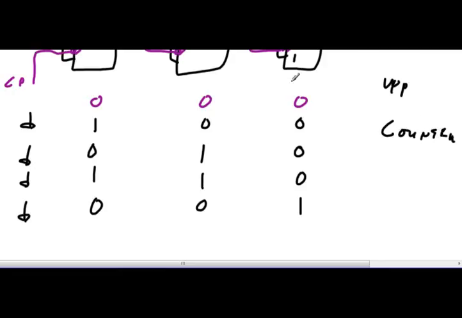Okay, so this is my most significant bit. This is my least significant bit, so it's written backwards, but I go 0, 1, 2, 3, 4, 5, 6, 7. I keep on going. So the difference between counting up and counting down is whether or not I have a positive edge trigger or a negative edge trigger clock. Okay, so that's kind of interesting. Not that interesting.